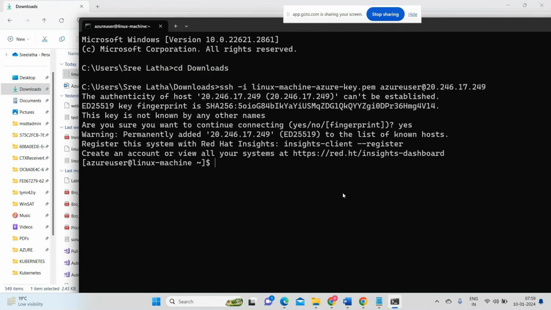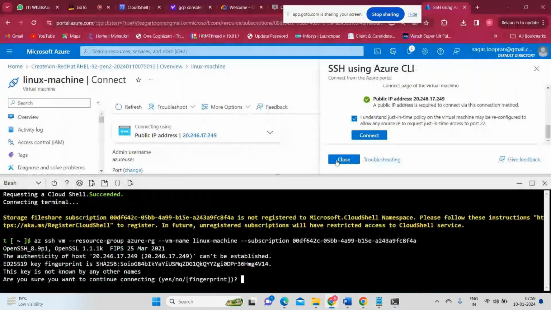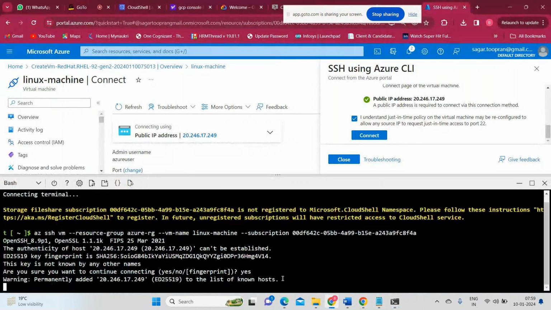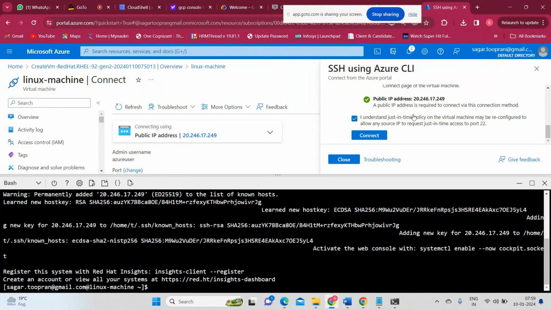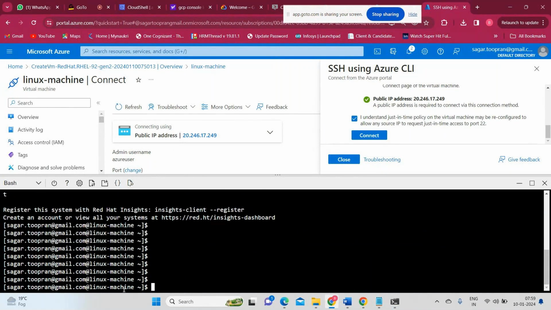I connected the machine. Machine is connected. See here, from this prompt, it went to Azure. Simple. Instead of creating all these things in Azure, it connected. Here also it connected. See, directly it connected, you didn't do anything. Automatically disconnecting the machine, here also. But it is a long process. It takes a long time every time you connect, right? Here also it connected your Linux machine. But it's a long process to connect.